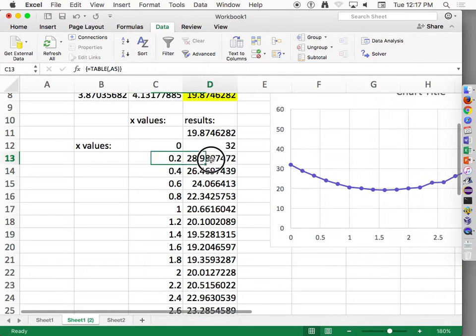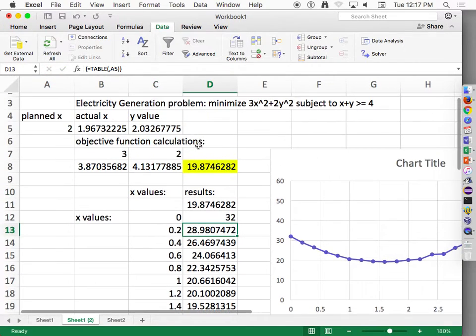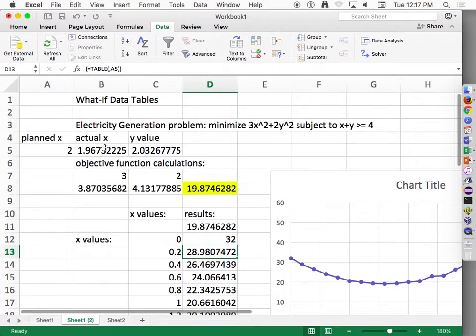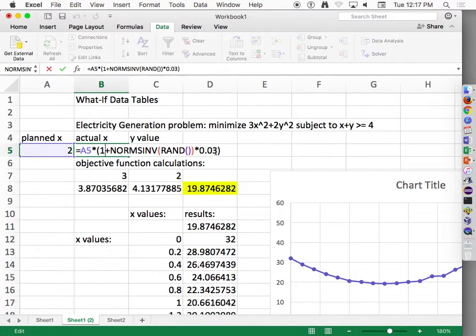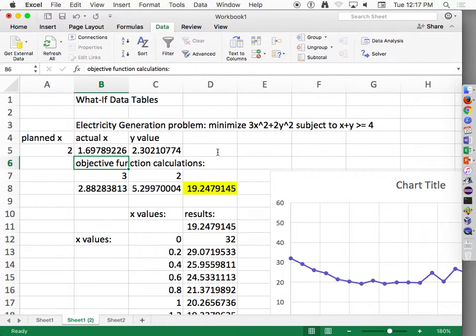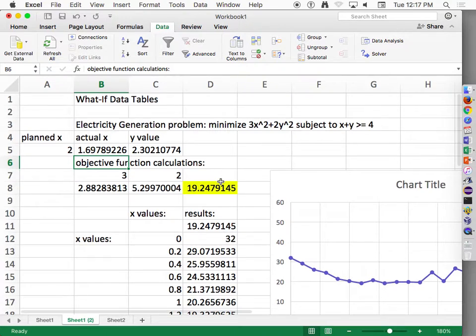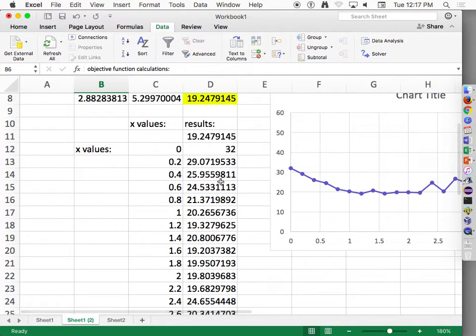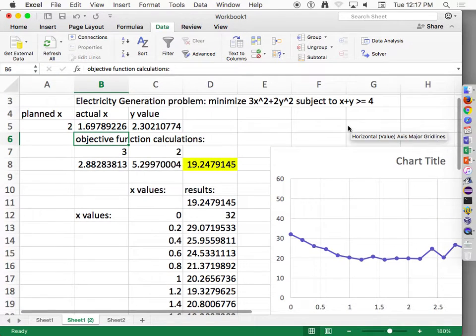So now, because it recalculates every time, it regenerates that random number every time. Actually, let me increase the noise here so it's more obvious. How about 15%? So it's doing random trials now. So any questions on this?